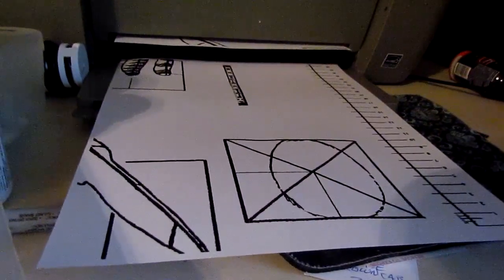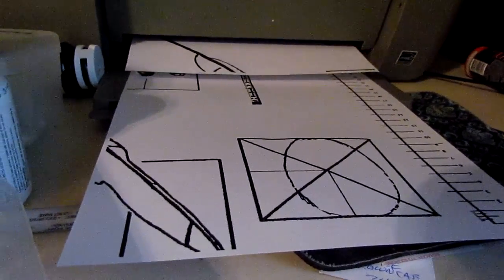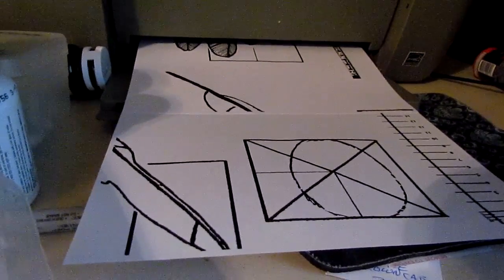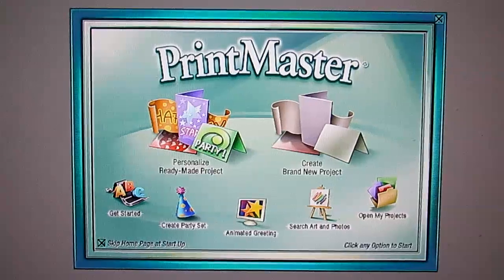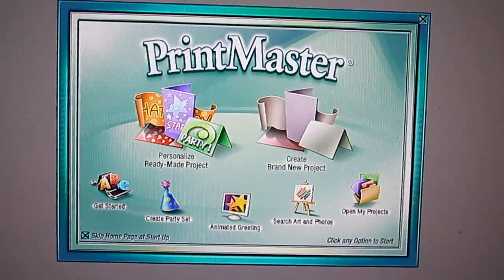So now the eagle feathers are scaled to the size of the warrior, so that I don't make the feathers too big, I don't make them too small. I make them perfect proportion. There we go. And that's the Printmaster 18 that I was using.